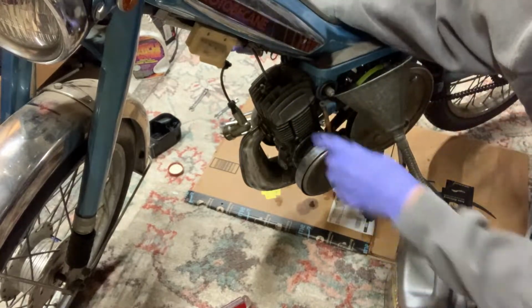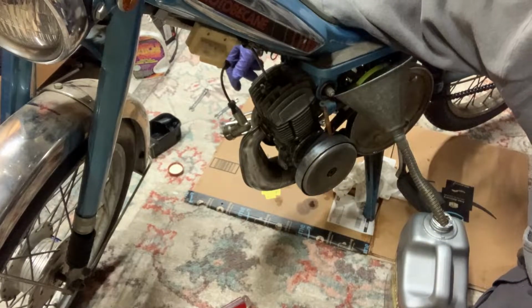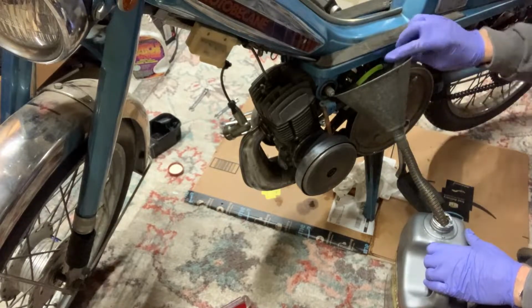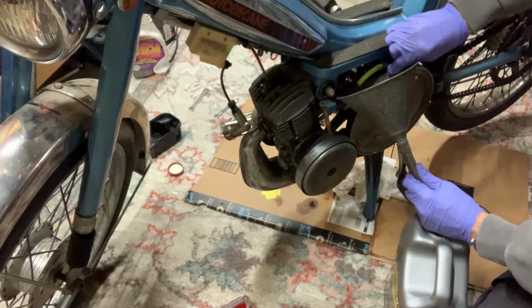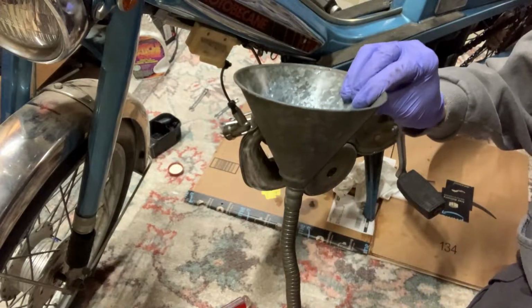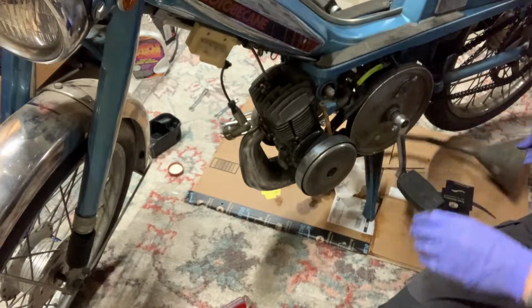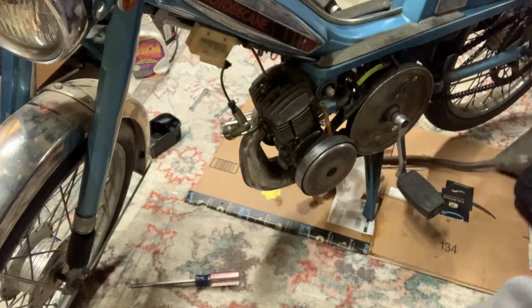I think I have a new plug I can pop right in there once we get this drained and I get the carb looked at and cleaned out. We should be able to then maybe fire this thing up just to see. All right, I'm gonna take off that. Looks like that's the end of at least this for now. I'm gonna put the lid on this just so it doesn't get tipped over.